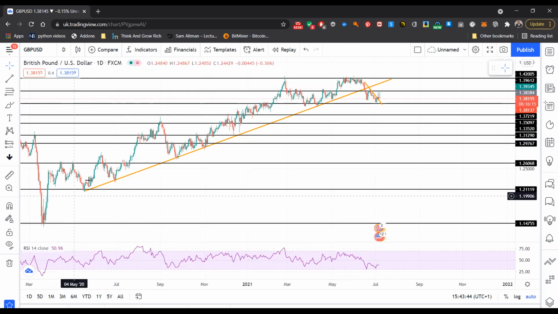So you have the market, this is a daily chart. You can see this market has been in this uptrend for a while. If you put here, you can see this is back in May 2020. So this is a daily chart. Each candle here represents a day of trading.